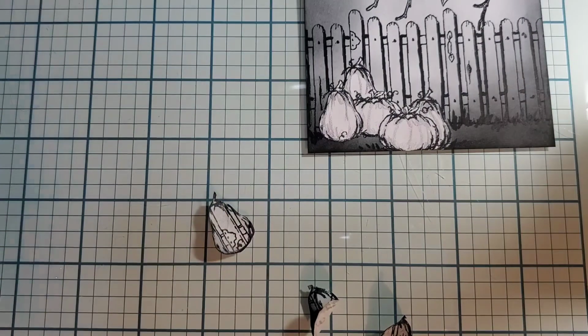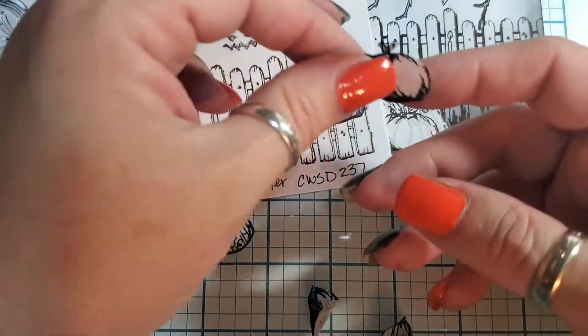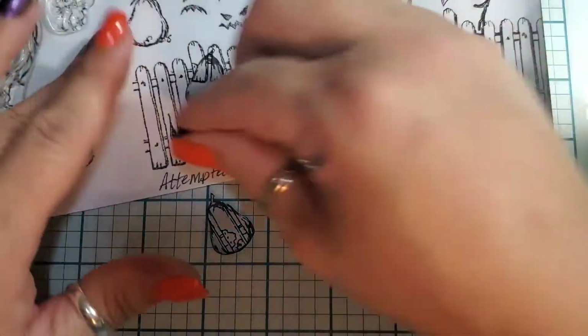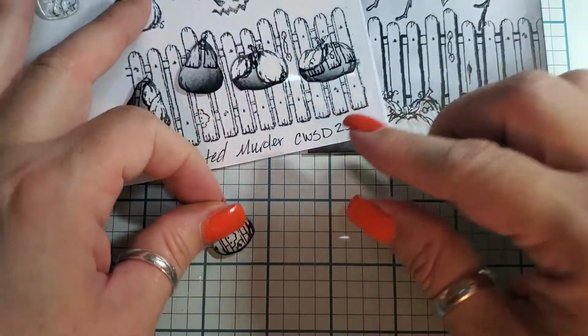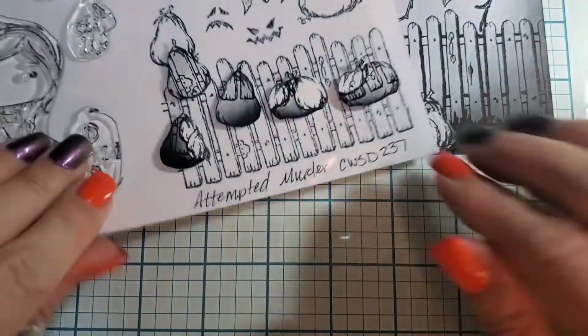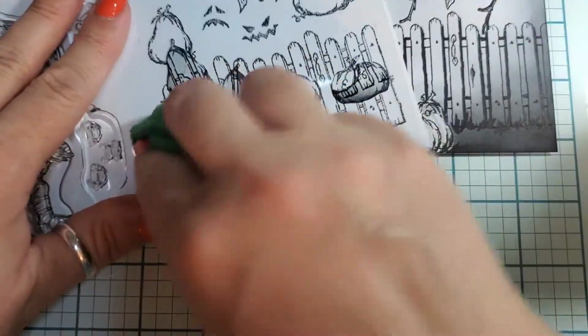And what I like to do is I get my packaging that I store everything in, and I just stick them to the outside, just like so. Because they don't get moved around. I mean, it's not like I'm in and out of the drawer a bazillion times a day. So you get those on there, and then you just give them a little wipe.